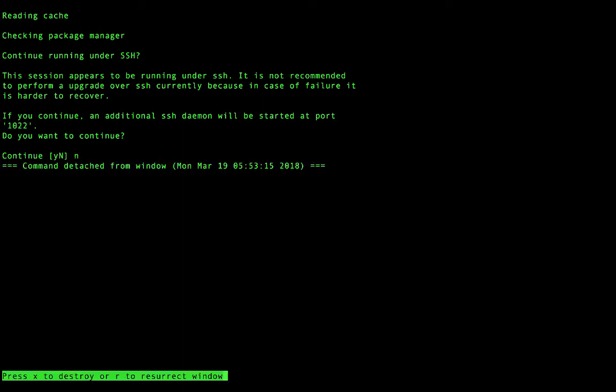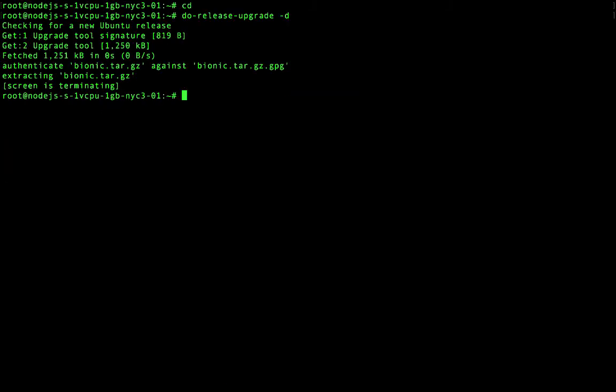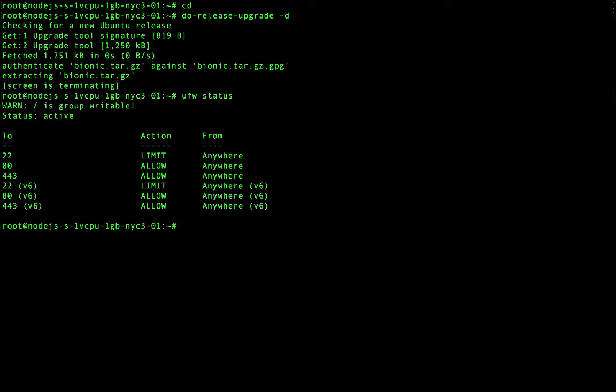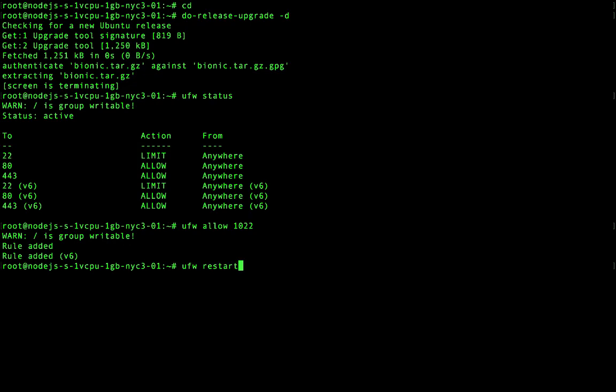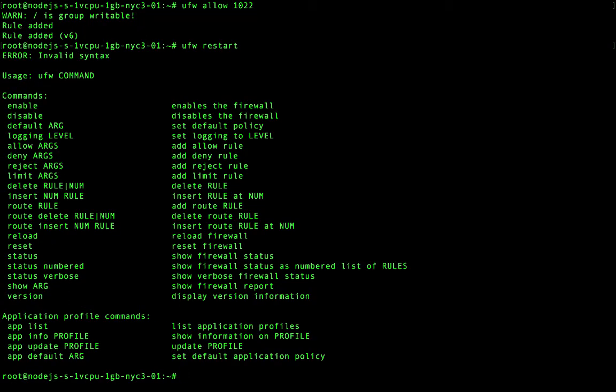And here, press X to destroy, and we'll see UFW status, the status of our firewall. Okay, so UFW allow 1022. Rule added. UFW restart. Is it reload?